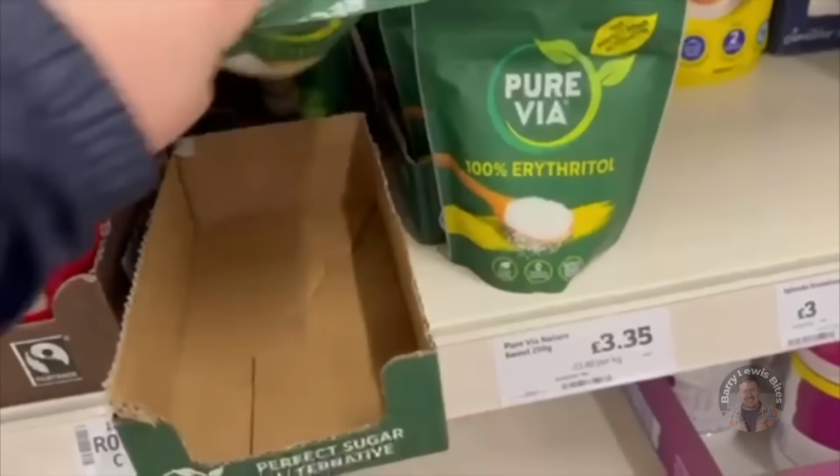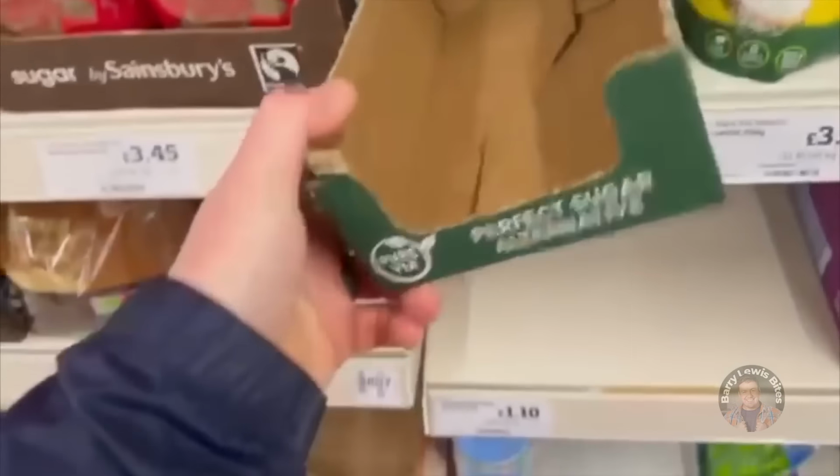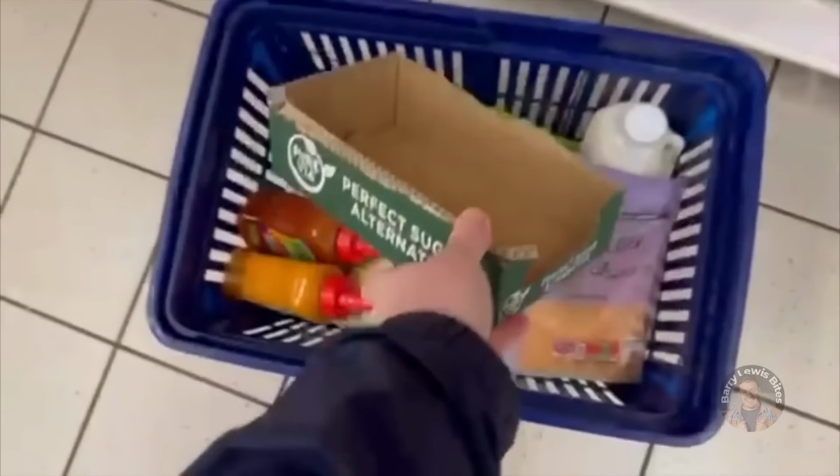Speaking of which, this is one that I stole from the supermarket last night. So maybe we can serve it in that if that works in a bit.